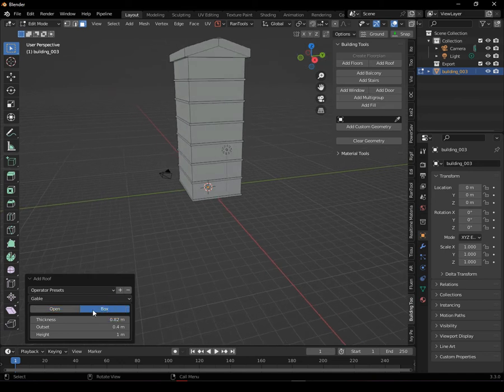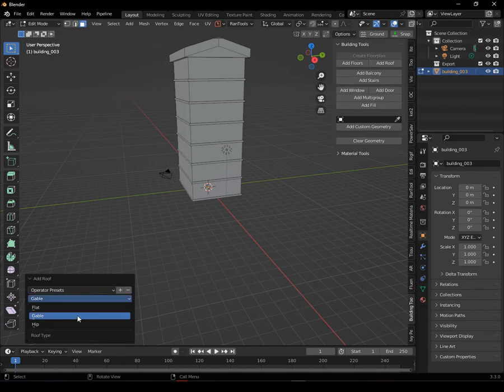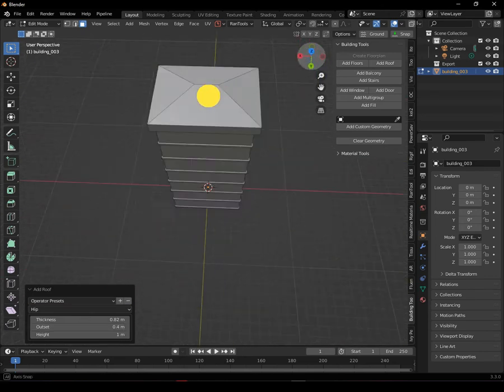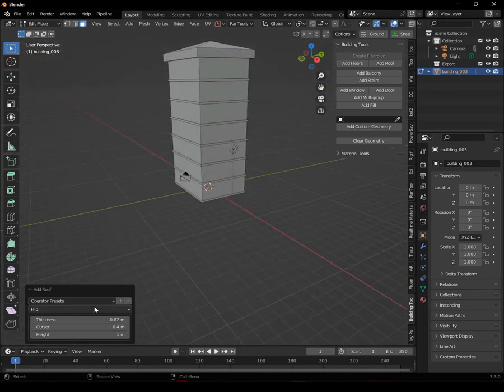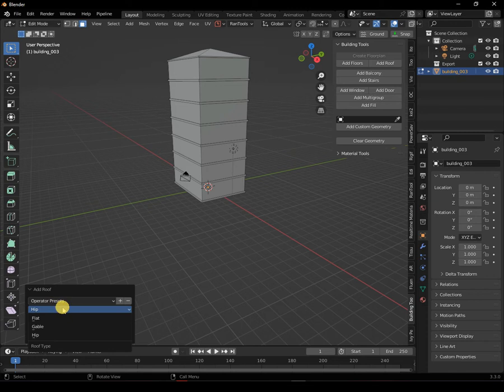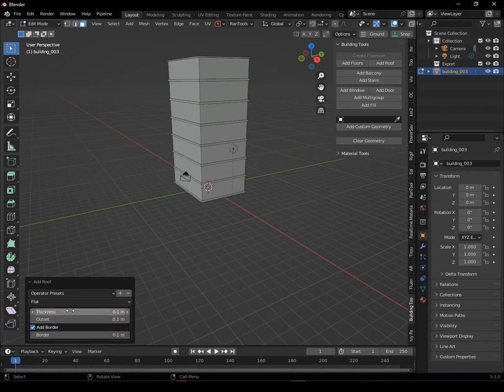You can choose which one you want. But since we're doing a flat, we will be using the flat roof, and then there's the hip, which is this type of shape. So we're going to stick with the flat roof, and let's just restore it back to normal. Go to flat, and then let's just increase the thickness, and that's your roof.